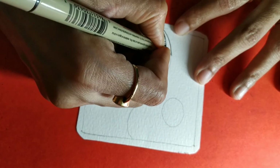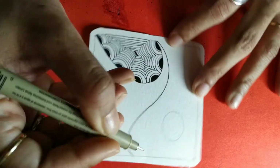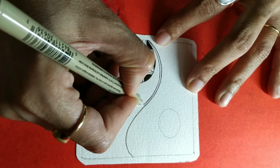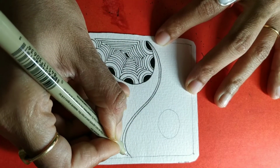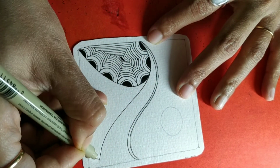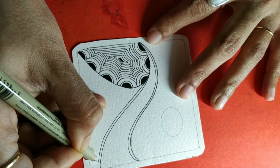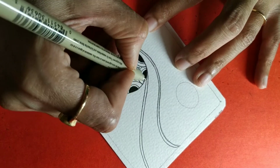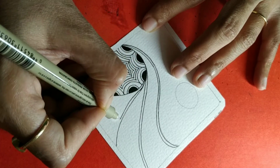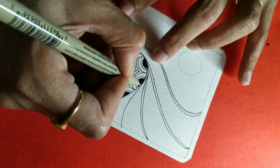What I am going to do is add some finery here. If you remember, we need some double line dividers here. So I am going to make this line double and then add 1 or 2 more sections here so that I can draw the pattern finery like this. And finally like this.